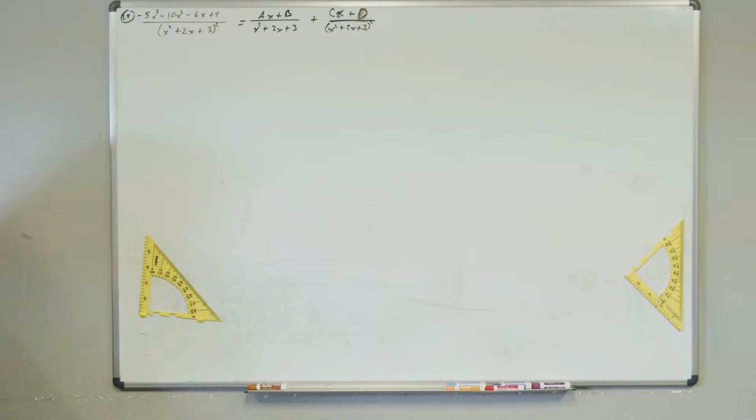So why don't we have 3 here? Why don't we have F and E? Because there's only 3 things, ABC. It's based on how many chunks you have in the denominator. The way I'm thinking of it is the x squared plus 2x plus 3, that's one chunk, and then x squared plus 2x plus 3 squared, that's a different chunk. And if we had an x by itself, that's a third chunk. Got it. So we have 2 chunks because it's squared.